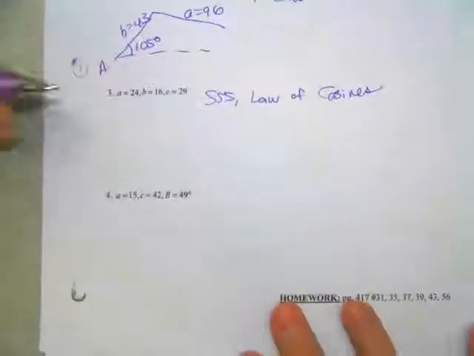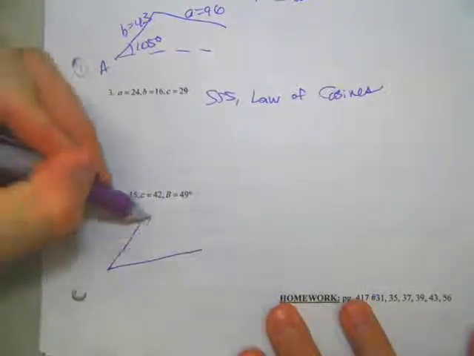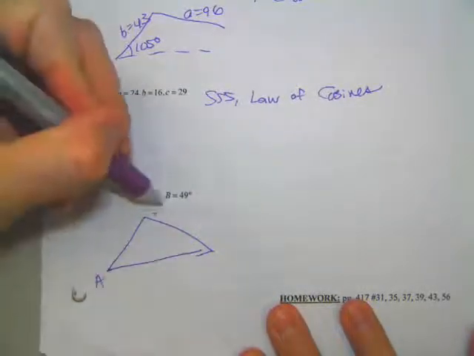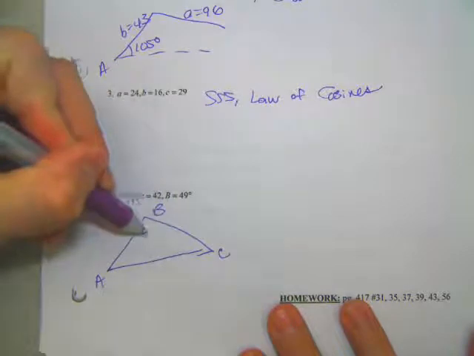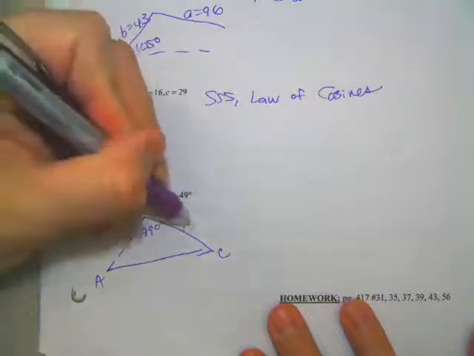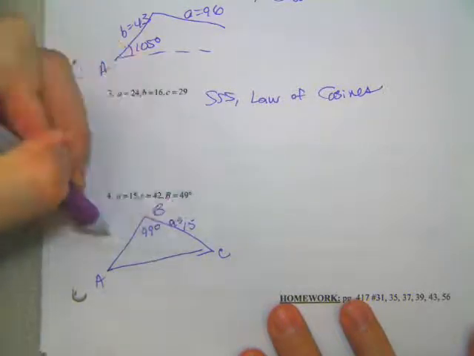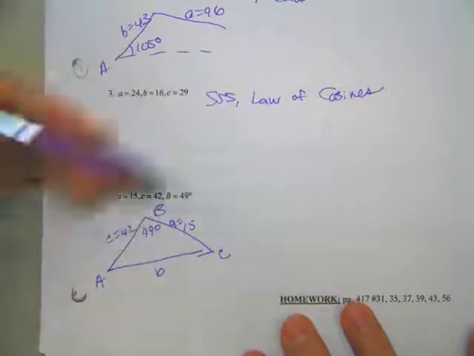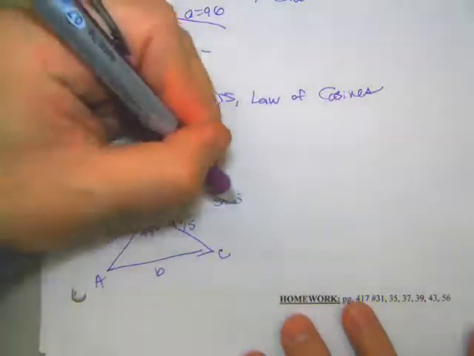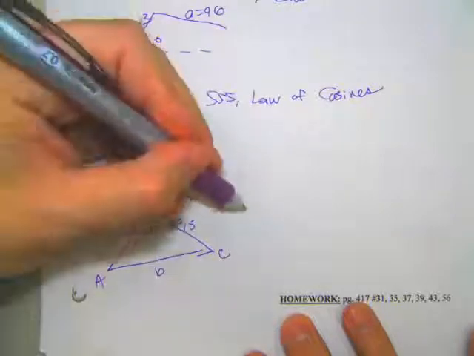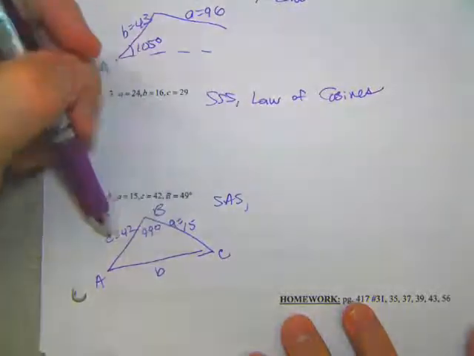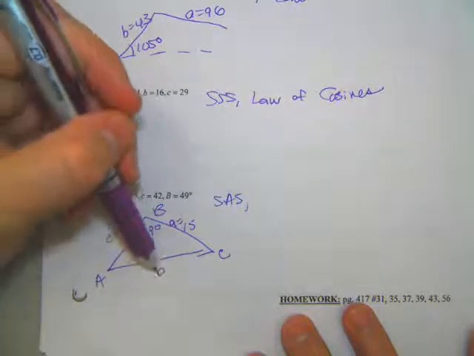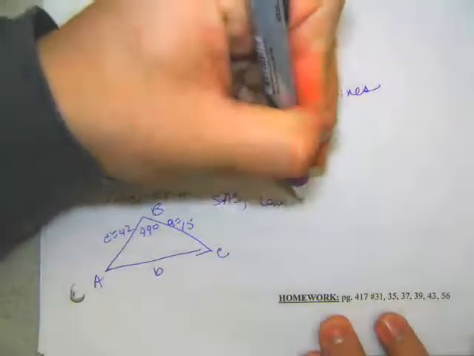And this one looks like, let's see here. Here's A, here's B, here's C. This is 49. This is a side angle side, and side angle side triangles are, again, law of cosines. I have two sides. I know one of the angles. I could do B squared equals whatever. So this would be law of cosines.